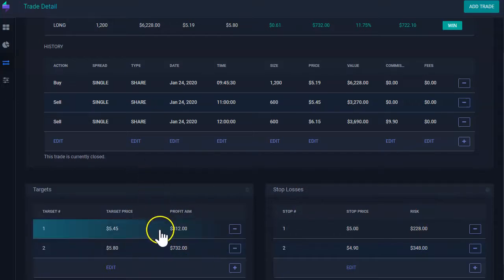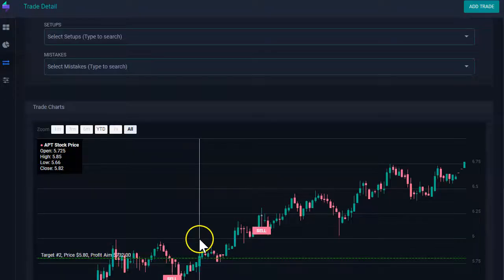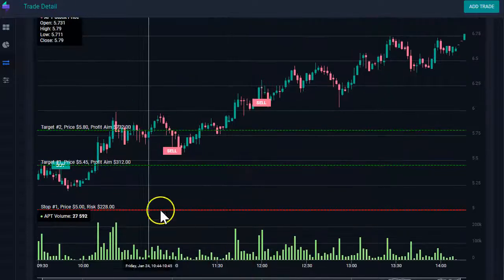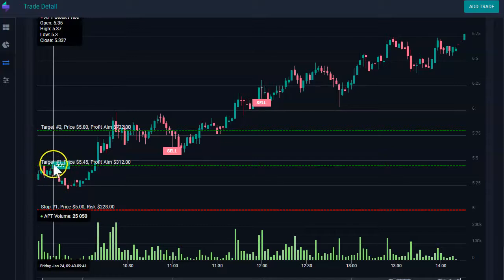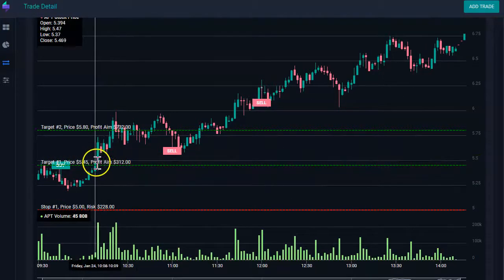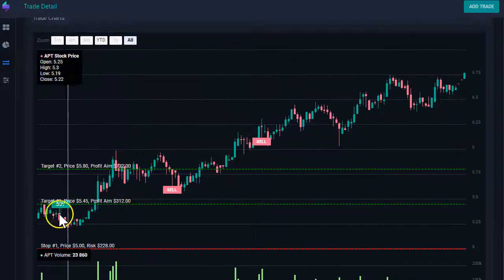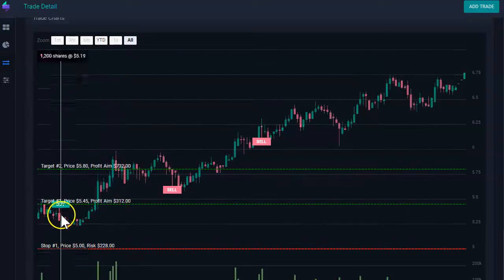Now, if you scroll down, you're going to see here everything that you have told the system that you were going to do. For example, here I can see my first target. You're going to see this green line here. This is where your target level is at. And then you can see here it says buy. This is your initial entry, at this point.